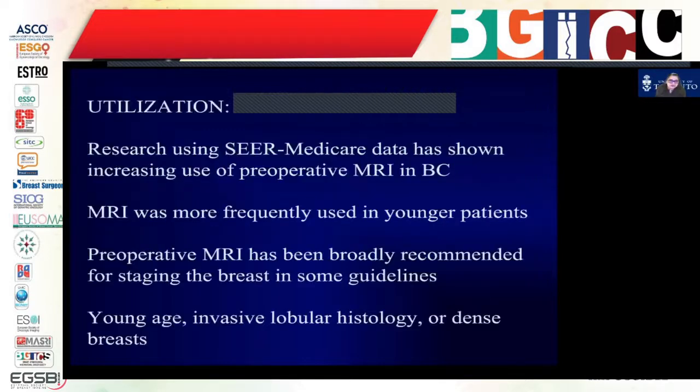So there are some publications which show that there is increased utilization of breast MRI across the world, particularly in staging for breast cancer. It is being frequently used in young women. It has been broadly recommended for staging in some guidelines without any restrictions. And of course, there are some specific criteria such as young age, high risk patients, invasive lobular disease, dense breast tissue, and so on, where MRI is definitely beneficial.